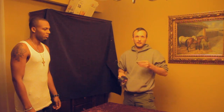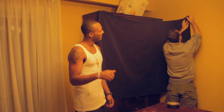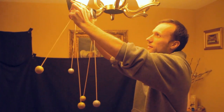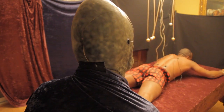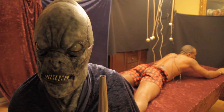The first thing I do is cover up the walls and furniture with some black material, using tape to stick it to the walls. We also found some weird little decorations lying around, so we decided to tape them to the chandelier to make it look like some weird alien environment. I didn't have quite enough black material, but I had some blankets and other stuff to put up there to cover it. For the alien, I simply bought a rubber mask at a Halloween costume store — it cost around 20 bucks — and just put it on one of the actors.